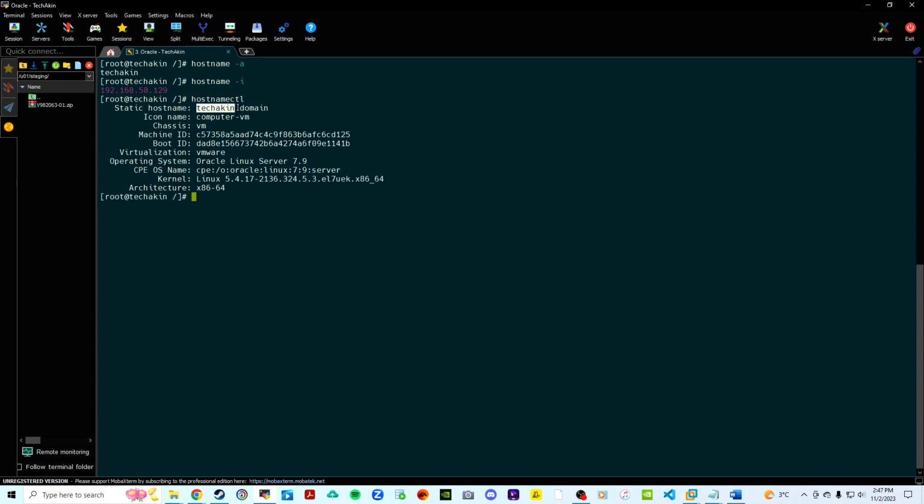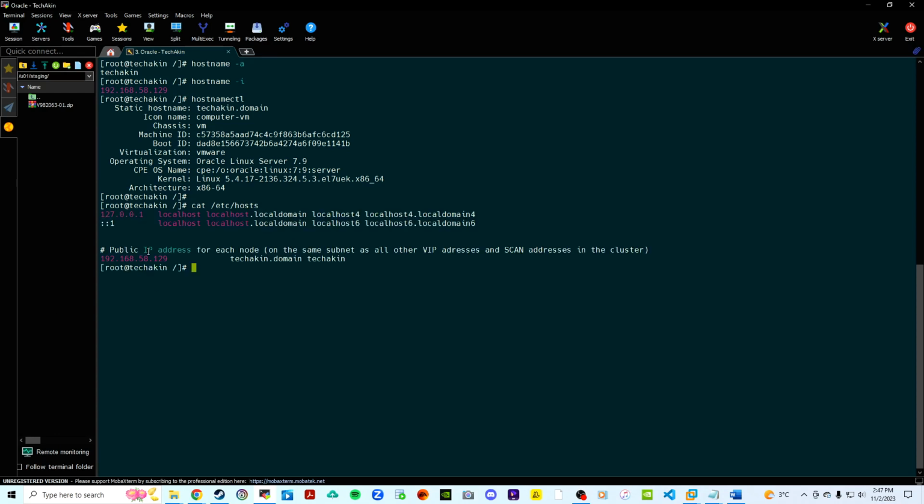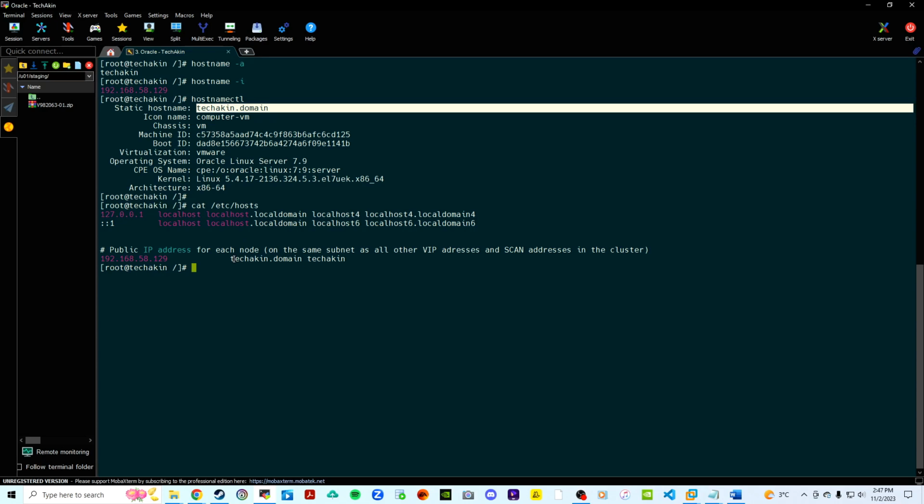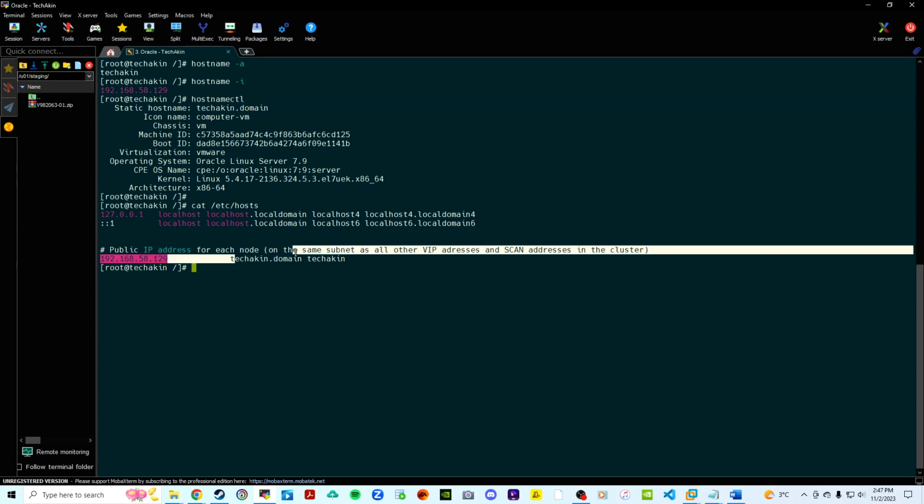Perfect. So this must match whatever is inside of our /etc/hosts. So let's cat the content of /etc/hosts. Perfect. So we can see that our IP address matches the content of our /etc/hosts, and also the host name, the fully qualified domain name, matches what's inside of our /etc/hosts.